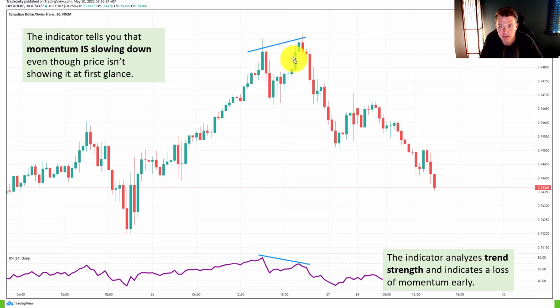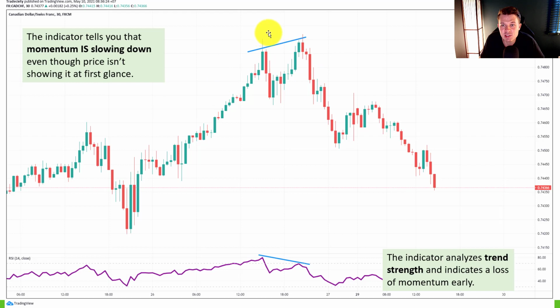First clue. Then look at this high compared to this high. Yes, the price makes a higher high. However, how does the market make a higher high? Barely. The difference from here to here is very small. The market is almost not able to make a real higher high. And in a healthy uptrend, you really want to see that the market keeps making higher high after higher high, and there are convincing higher highs.